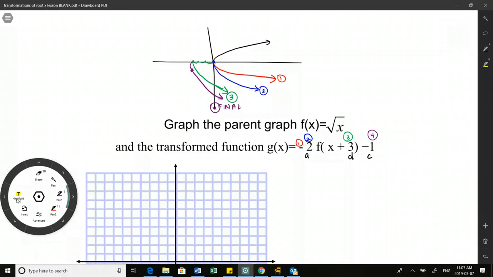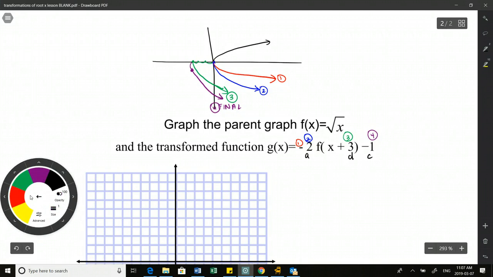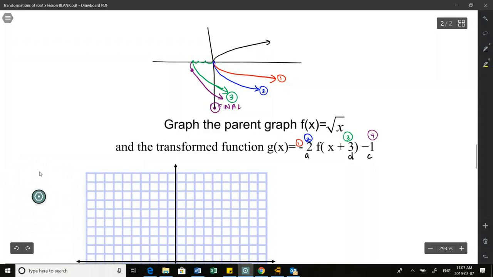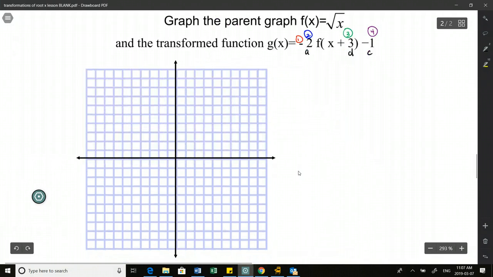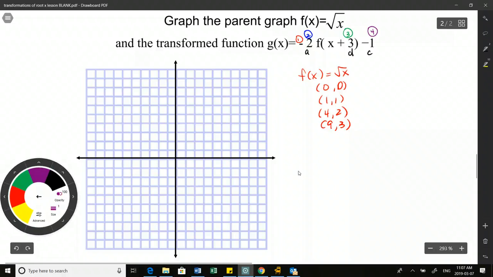Good, okay, so that's what we're kind of expecting our final graph to look like. It should be kind of over in that bottom left quadrant over there. And maybe it looks like it's been stretched a bit. Okay. So let's do our transformations. We should be pretty good at this point, I think. We're getting there. Here's my parent function. This is what we're starting with. And then we're going to do our new points.